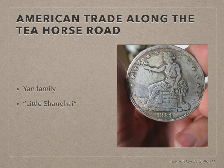As I mentioned before, there is lots of evidence of there being American trade along the Tea-Horse Road. Some of this evidence is the fact that there are many American coins and lanterns traded from the U.S. This means that the Americans were able to trade their goods along the Tea-Horse Road. More evidence is from the Yan family museum. It said that the Yan family had depots in places like Shanghai and Hong Kong, and even they had one in Boston, which is quite surprising. These depots would pick up supplies from foreigners that they'd trade, and then they'd bring all these supplies, such as coins and lanterns and so on, into the rest of China, especially Yunnan and Shizhou, which is where the Yan family operated from.